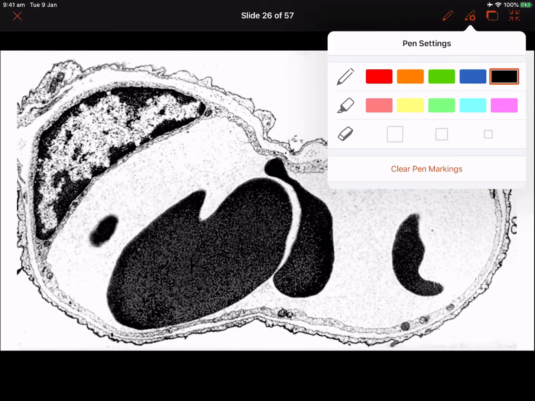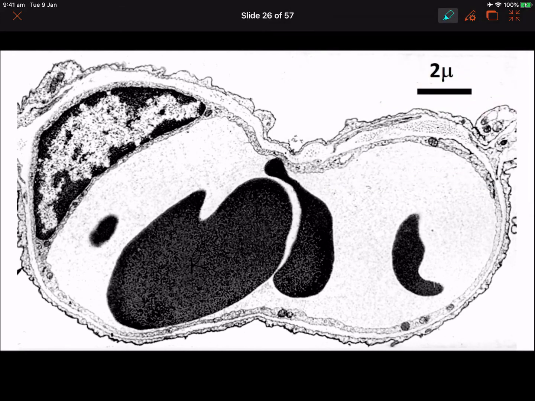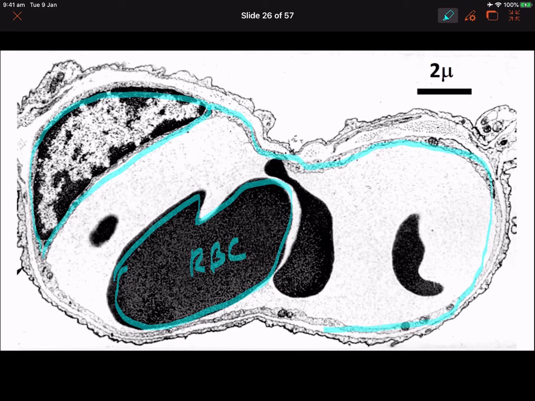Sorry, let me just change the color of my pen so that we can see. So we have a red blood cell here. It's outlined here. The pulmonary capillary, so this is the nucleus of the endothelium, and we can see the pulmonary capillary outlined here, and then we can see the alveolus outlined as such, and it goes out all the way here. So the oxygen from the alveolus simply has to diffuse this gradient, which is essentially less than 2 micrometers in thickness, which is hardly anything at all.